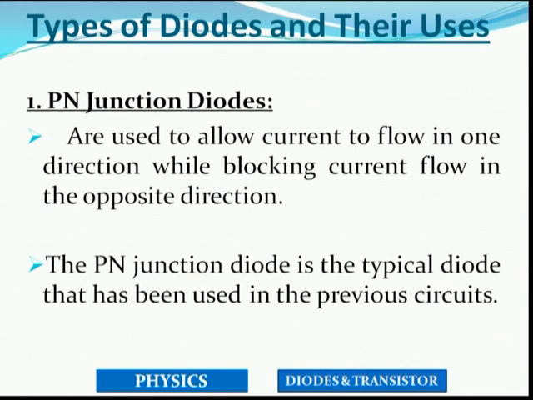Here is the PN junction; now let us give the definition and uses of the PN junction diode. When we join P-type and N-type materials together and make one PN junction diode, it can be used in many various applications in electronic circuitry. It can be used as a rectifier, as a clipper circuit, as a clamper circuit, and as a voltage doubler circuit. So the PN junction diode has a vast number of uses in electronic appliances.